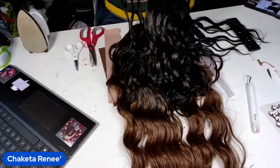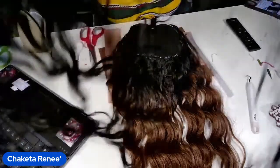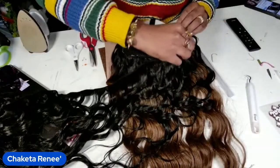And this is long too, huh? I need some long hair, but not this one. But you know, I'm gonna be swishing it back and forth once I get it in place, you know?